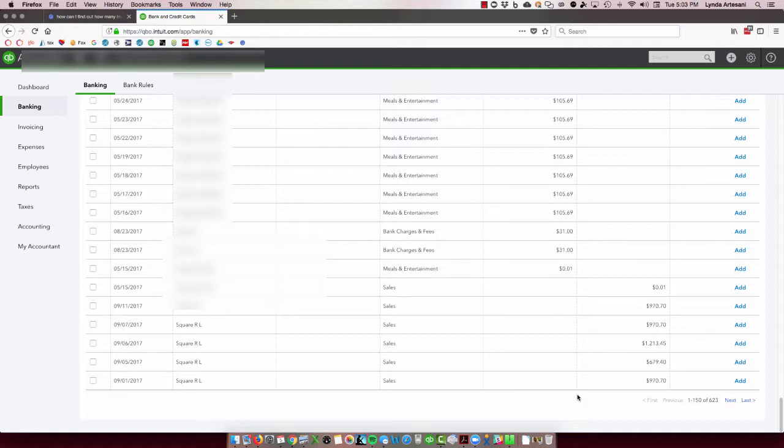Now you may have maybe a 7-Eleven where the client might go in and buy something to eat when they're traveling, or they may purchase fuel. So then you want to fine-tune the rule a little bit more, to give it maybe a greater-than amount would be fuel and a less-than amount would be food. Or you might want to leave them for the client and say, hey, what did you spend this money on at 7-Eleven? So that's this quick tutorial.